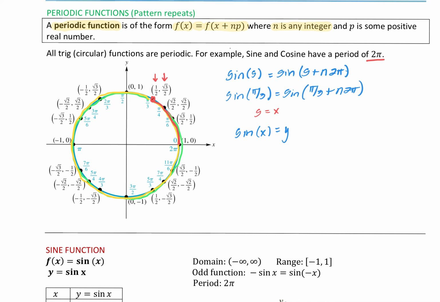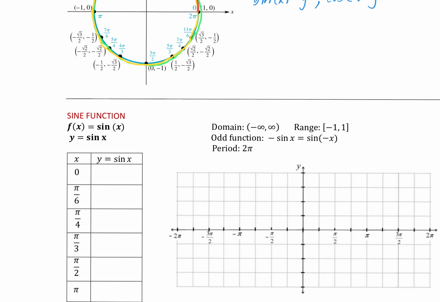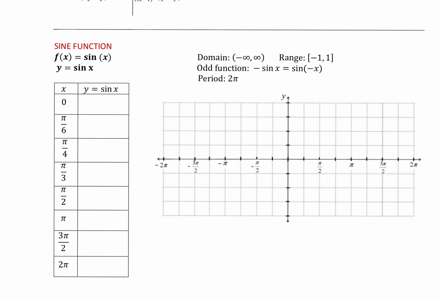If you look at the cosine function, instead of putting in an arc length of s, our arc length is going to be the x value that we put in, and then we'll get back this y value. These are the functions that we're going to graph in the xy plane. Always keep in mind that the x that we're putting in is that distance along the unit circle, and that y value is going to be the x value on the unit circle for cosine, the y value on the unit circle for sine. Let's go ahead and graph sine first.